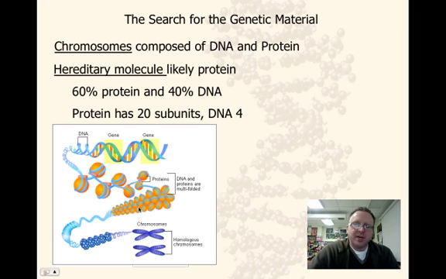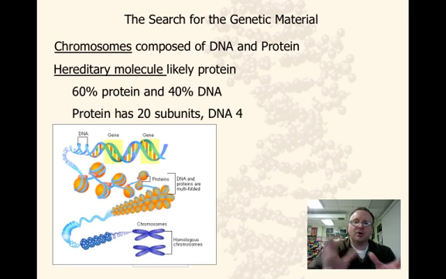The picture that you see here is a picture of chromosomes, and again, this is based on our modern understanding of it, but even back in the 1915 era when the chromosome theory of heredity was published in the early 1900s, scientists knew that chromosomes were composed of DNA and protein. They didn't necessarily know the structures of those molecules, but they knew that there was DNA and protein in the chromosomes.